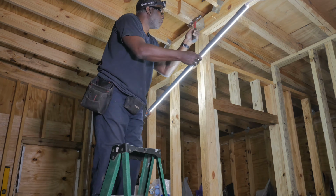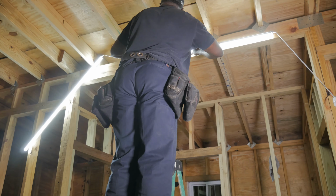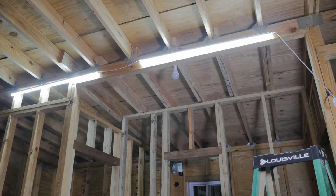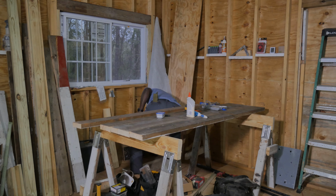But the thing with the hurricane ties, in order for them to work properly, all the nails have to be placed in all the holes. And there's about 10 holes for 10 nails on each hurricane tie. So that's what I'm doing now. The back side of the house I did a while back, so I'm getting around to this one.